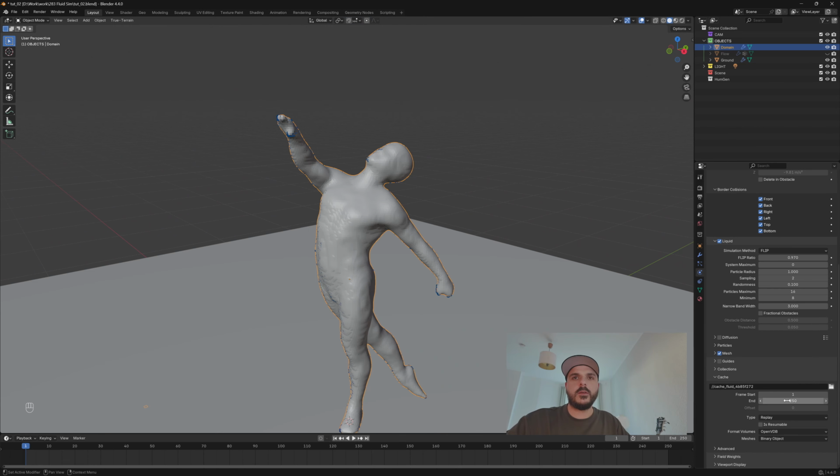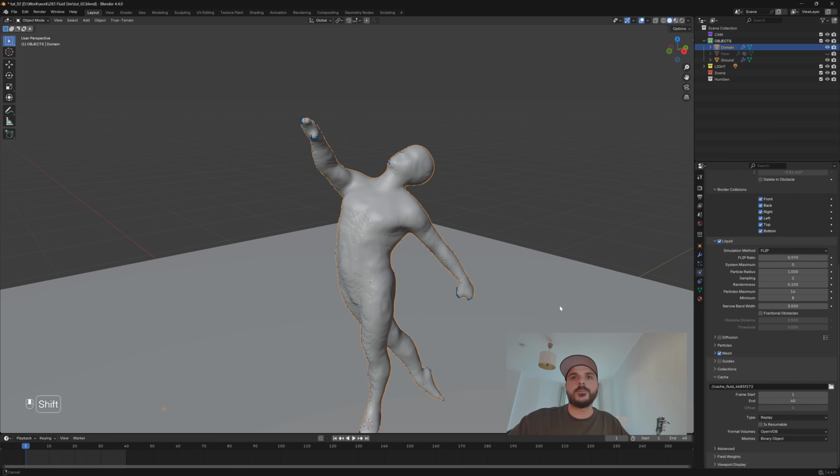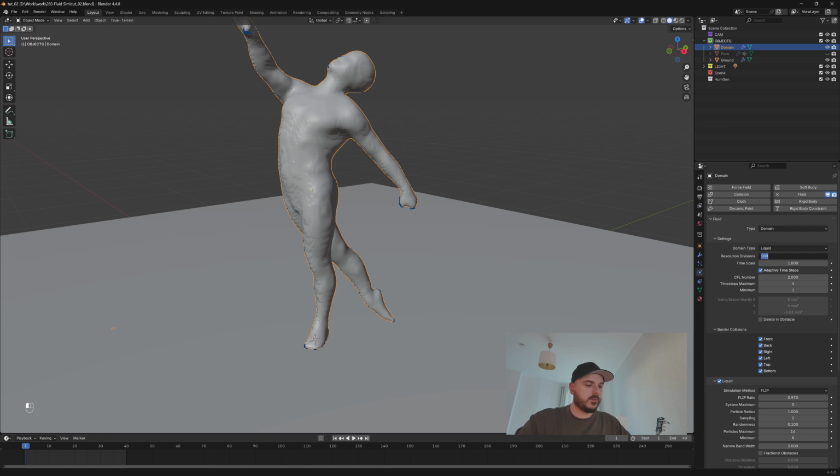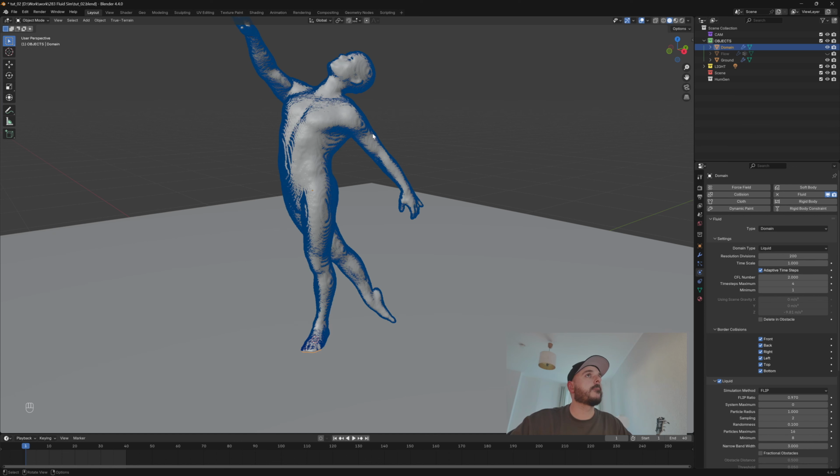So let's say we want to bake to, let's say frame 40 is maybe enough. We can also make the timeline shorter and ending it at 40 frames here too. Yeah, so I'm going to use 200 for the resolution and let it run a bit so we can convert it to a mesh and yeah, use it for our render.